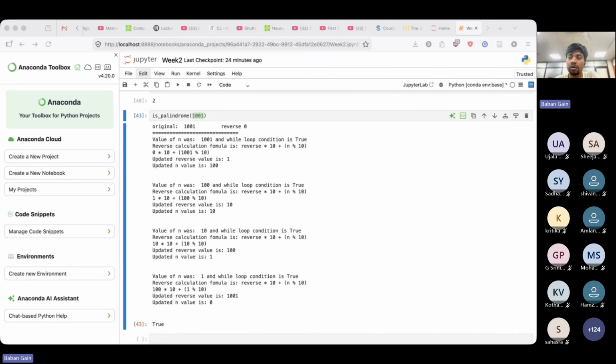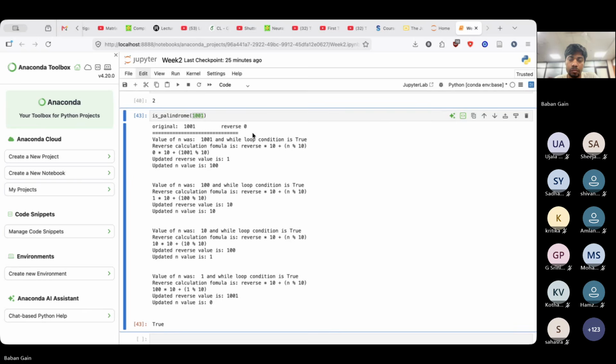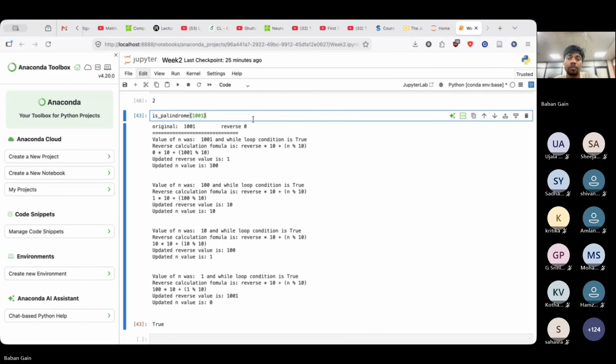So instead of 1001, suppose it is 5000. How many times will it be executed?